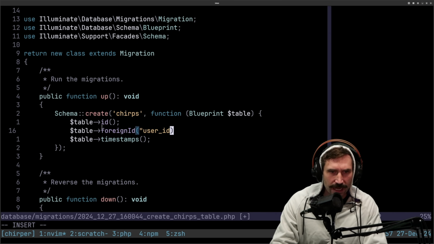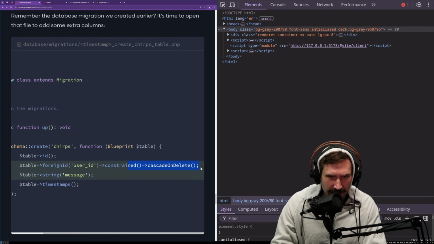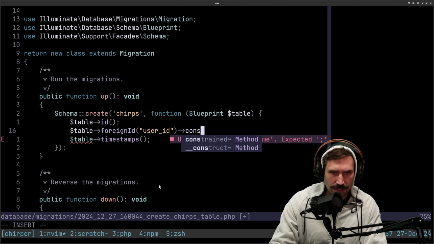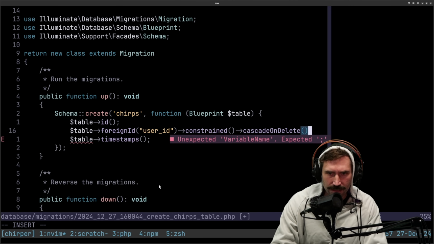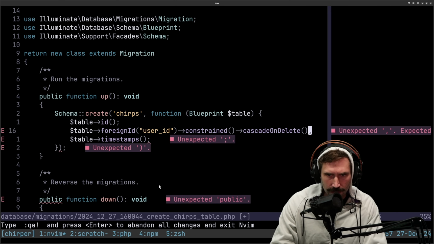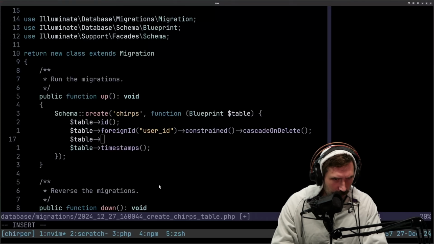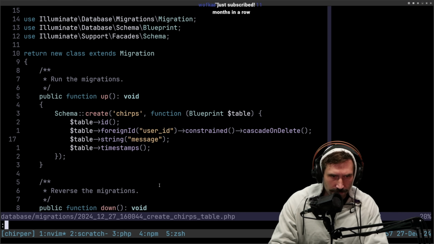User ID, and then what is it doing its foreign ID on? Constrained, and then we're gonna go cascade on delete. And then we had one more item: a string message. Okay, so there we go.